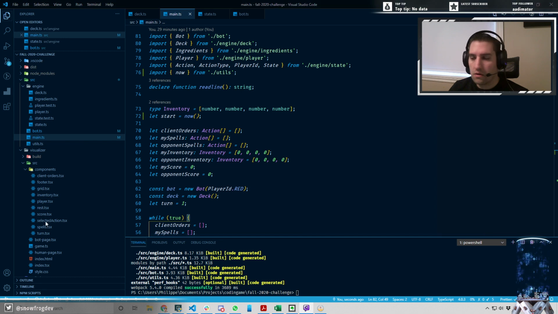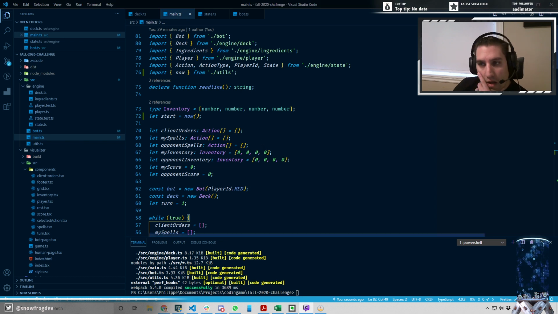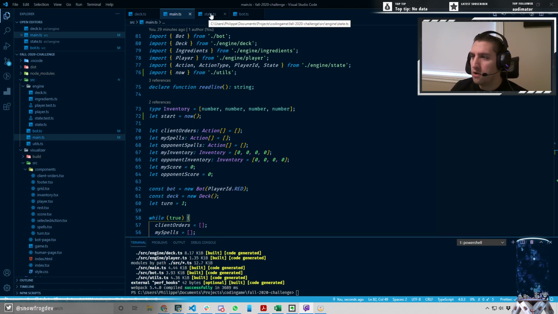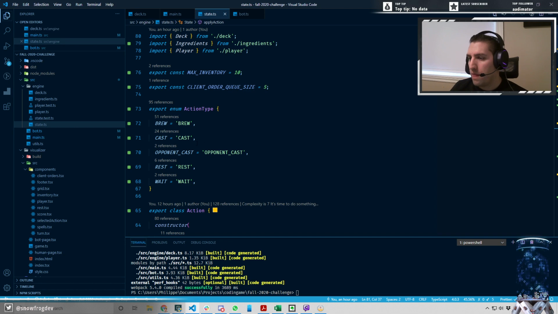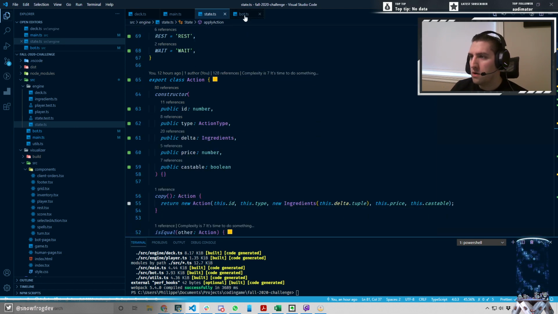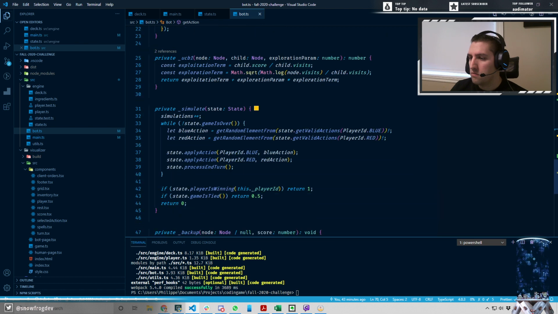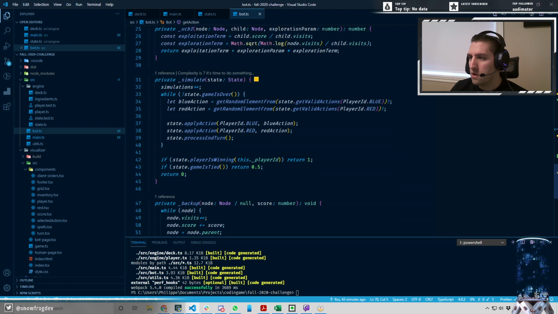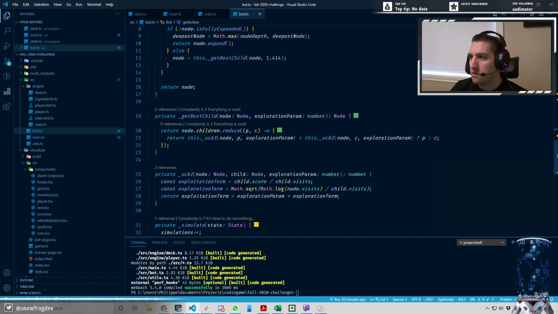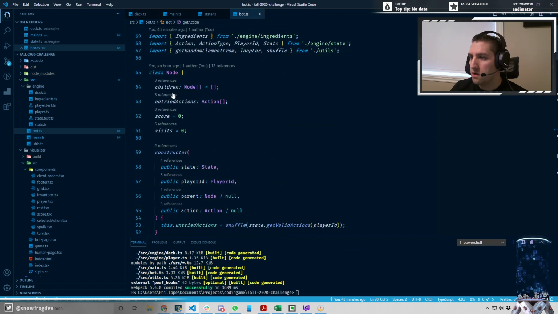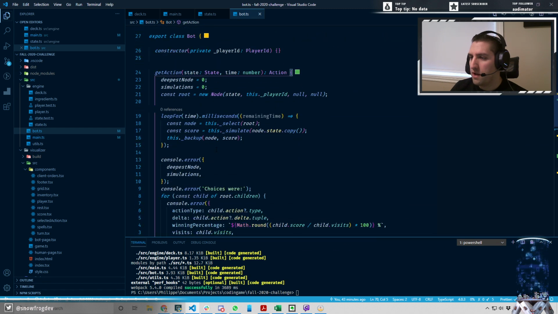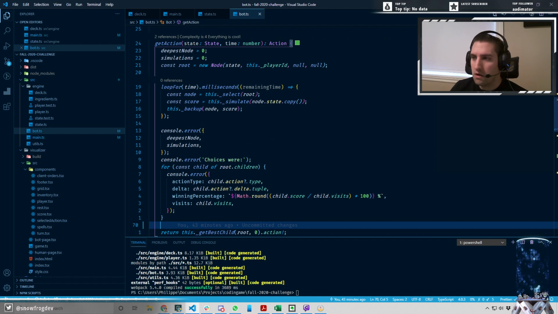So, object pooling. There's a bunch of different objects I want to be able to pool as I'm creating them in my Monte Carlo tree search algorithm, specifically the simulation part of it. But not only. For instance, the node object itself, I end up creating quite a few nodes.